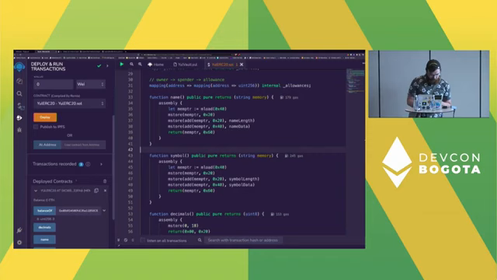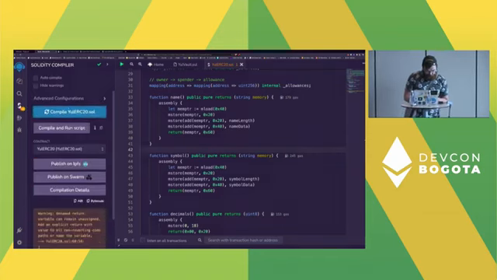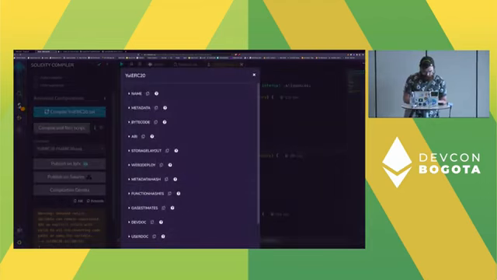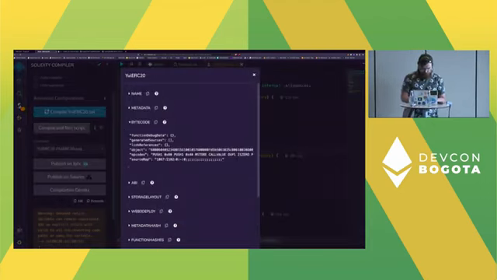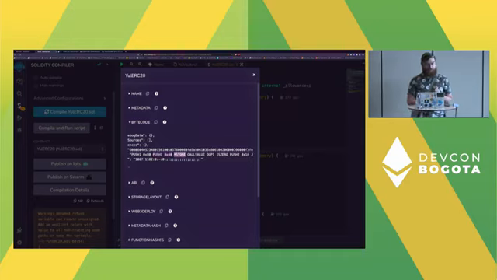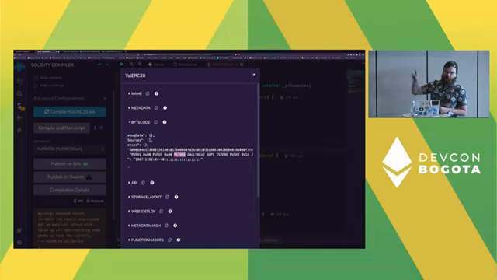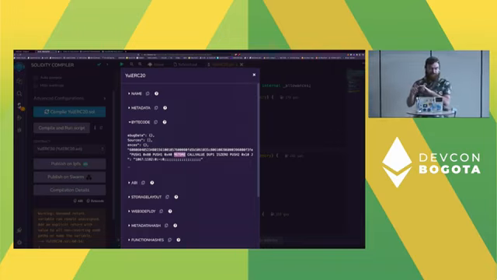We can take a look briefly. If we compile this and we look at compilation details, you'll notice the first few opcodes here: we're going to push 0x80, then we're going to push 0x40, and then we're going to mstore. What that's doing is storing 0x80, which is the first free memory pointer, at slot 0x40. And this is a big telltale sign that a contract was written in Solidity. This always happens first. Every Solidity contract starts with 60 80 60 40 52.